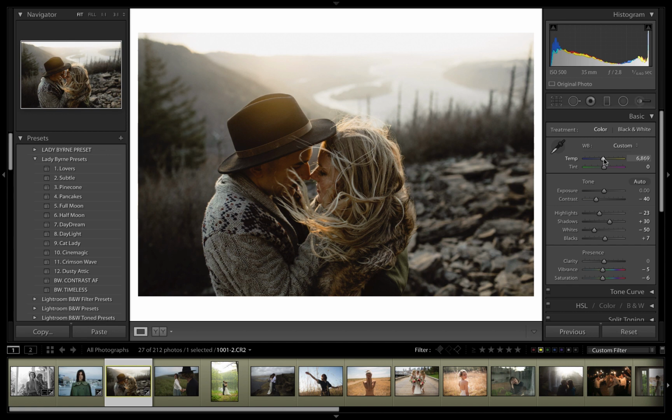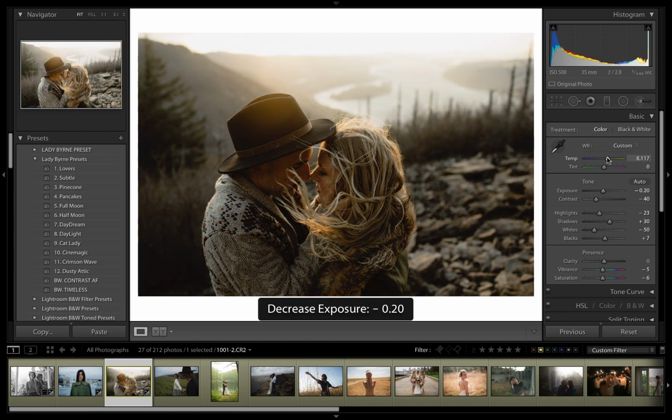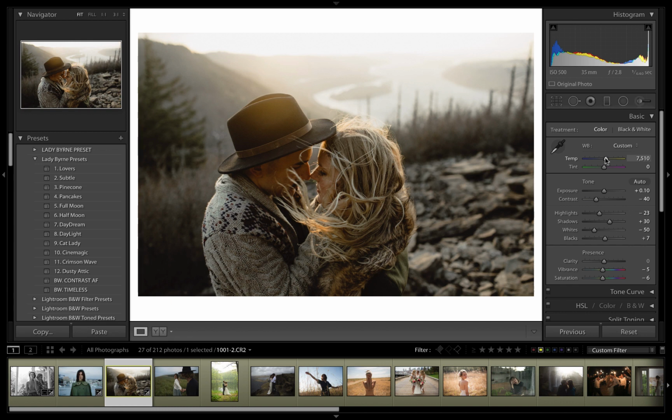Oh yeah, right there. And if you're concerned how far you should go with the warmth or how cool you should go, really, this is something you should just play with. Bring it up to an intense amount just to see what it looks like, and bring it back down to really blue. Maybe not that blue, but down here, and see what that looks like. Play with it. See what you're really drawn to. Because images like this could go really bright and you can edit it like this, or you can bring it back down to where you can only really see the light on her hair, you know? It's up to you. For me, I'd probably bring this right about here. That looks pretty good to me. Before, after, and I'm gonna move on from there.